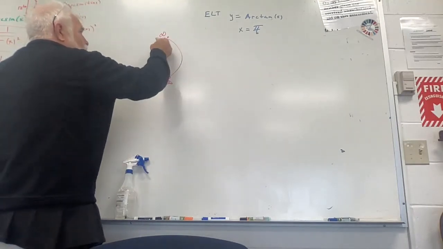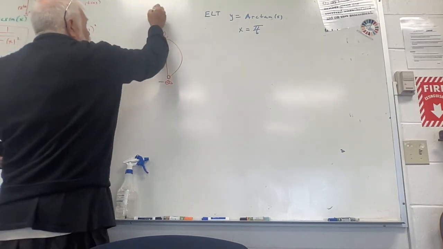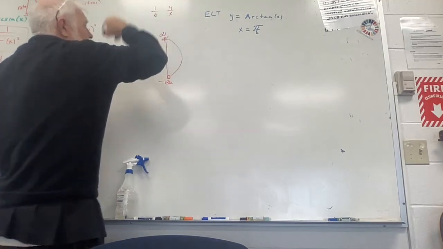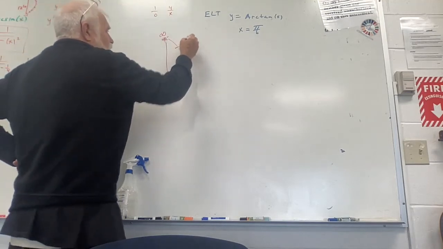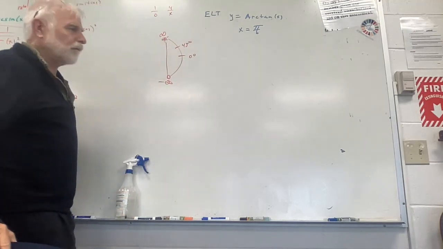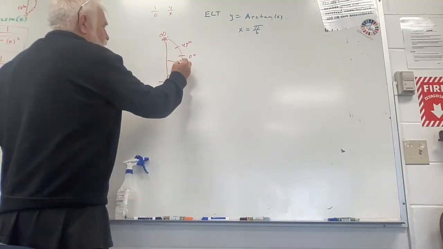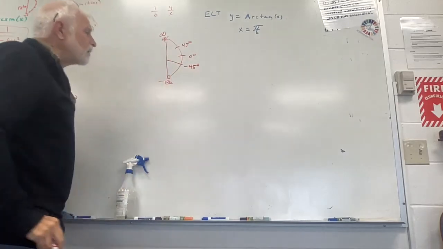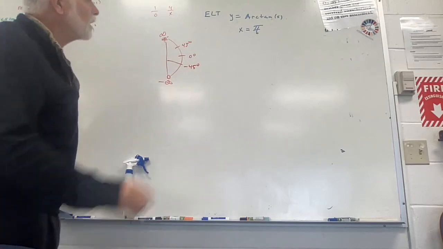So I suppose I should put some open circles here. Why is 90 degrees undefined? Because the height is 1 and the width is 0. And the height over the width is your sine over your cosine. So what do you got? You got 0 degrees and 45 degrees. Those are the most famous. They're the easiest to work with. The arctan of 1 is 45 degrees, and the arctan of -1 is -45, right? So I shortchanged the negatives here. I apologize. I discriminated against the negatives. And I've been at this a long time, so unforgivable on my part.